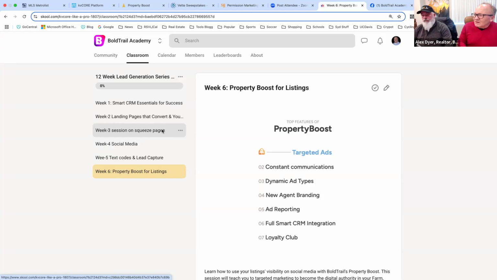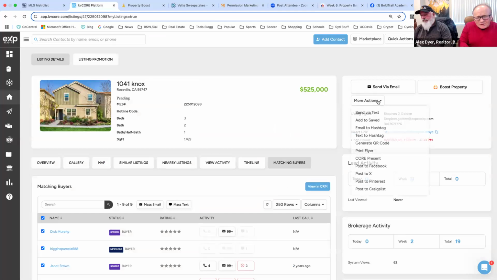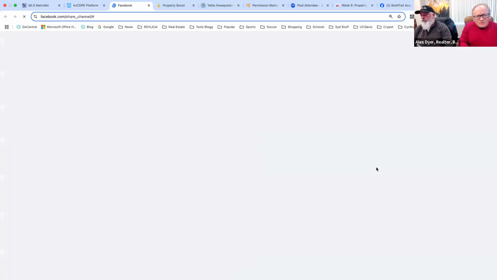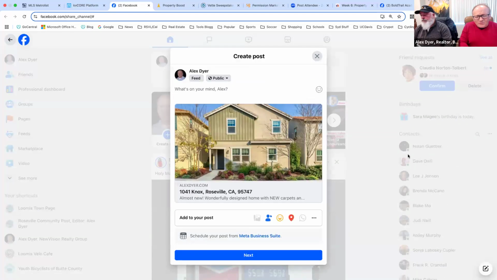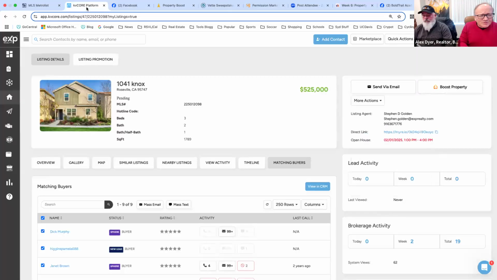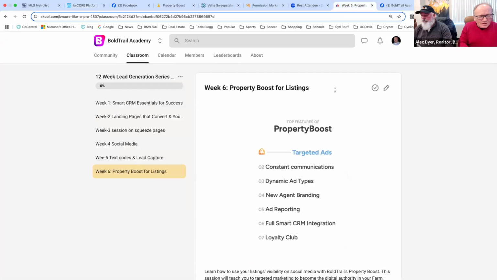They registered. Again, it's using a tool. And that came through social media, because I had put the property on social media. So you go in here under other actions or more actions, post to social, and it goes through and does the post for you. You go in and say something that has a strong call to action, and you post that out. I will do that with this property later today. But again, these are all the tools within the platform that I'm covering. Get back to it.